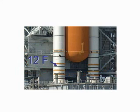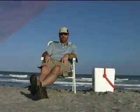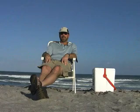Well, it can't be 12 degrees unless something was keeping it cold. It would take something really, really cold to keep it at 12 degrees with all that warm air blowing past it. Okay, forget the space shuttle thermodynamics for a minute, and let's look at a much simpler example we can all understand. Okay, here we are back in Cape Canaveral, Florida on the beach. It's about 80 degrees out today, and about as windy as it was back on the Space Shuttle Challenger launch.